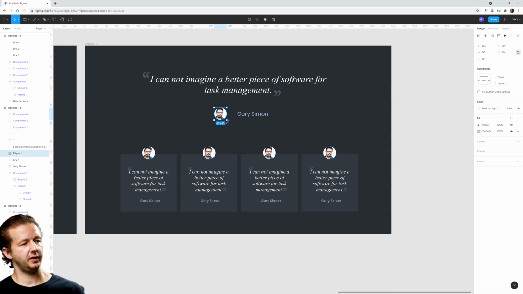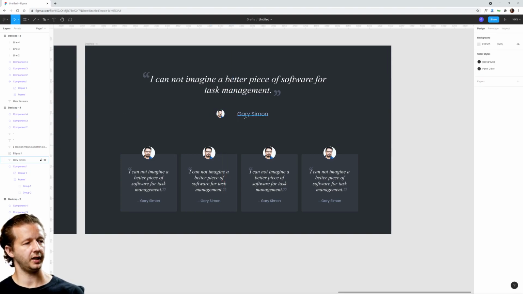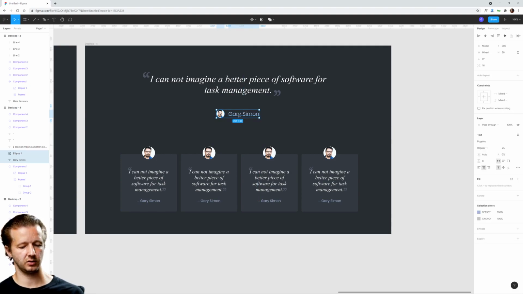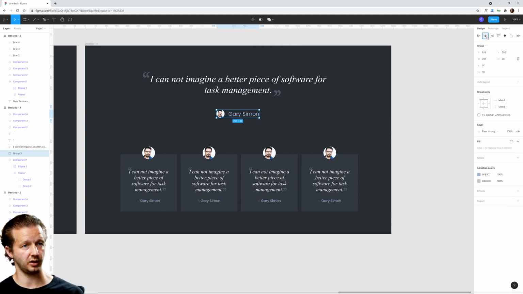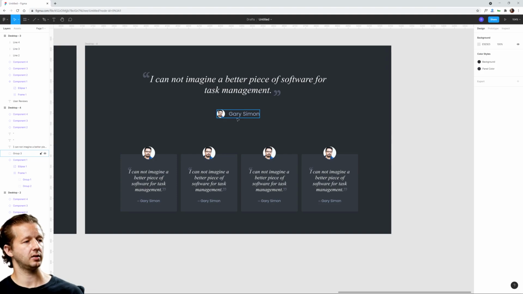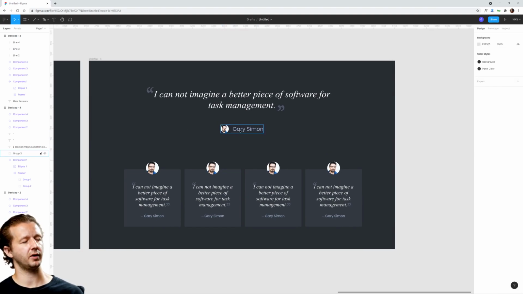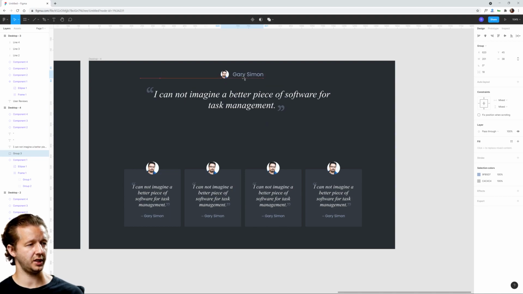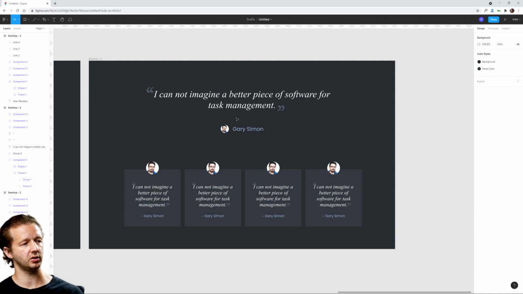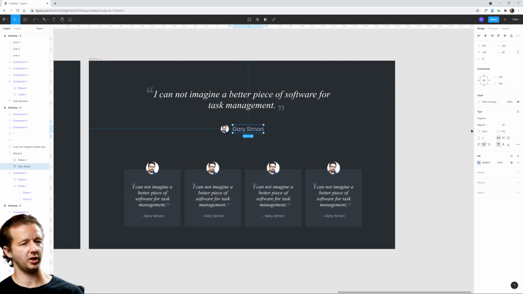And you could do it like this if you wish. We could probably get rid of this and just put these two next to each other, group them, and then center them like that. And there's probably other layout variations. We could possibly put this up here, or maybe just the avatar and then the name down here. But this right here is pretty good. I might want to scale this down just a bit.